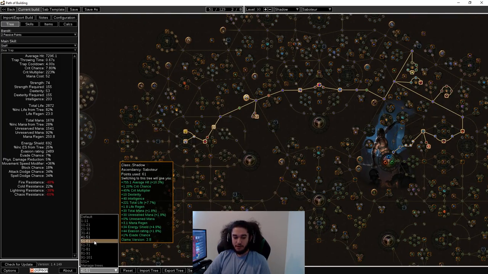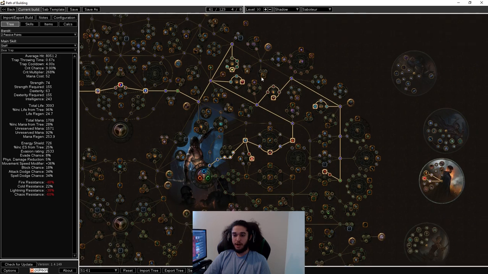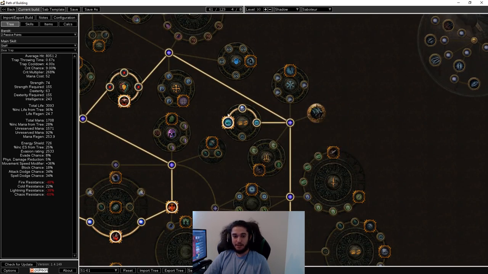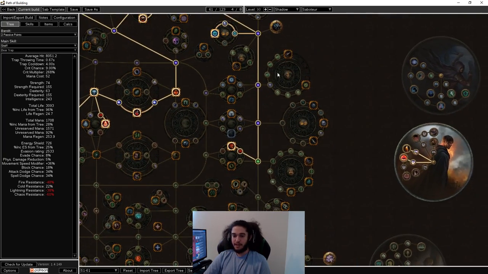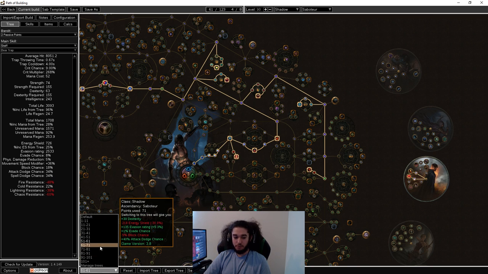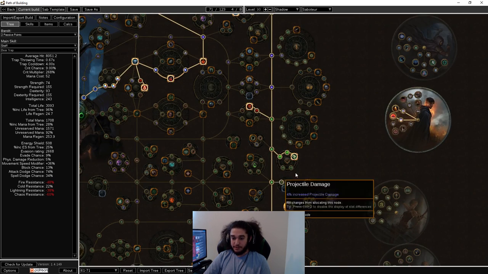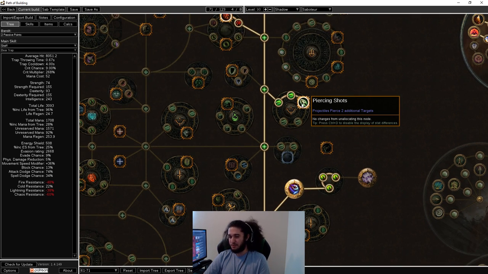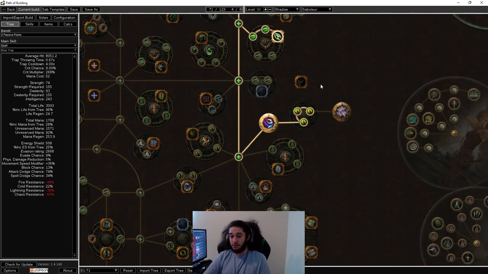Moving into the next one, you can see we have started branching out on the right here now. So now we come over and we grab Blast Cascade, so crit. Haven't grabbed Doomcast yet because I'm branching down here to get Acrobatics, but of course, you know, at your own pace, take whatever you'd like. Moving downward now, we grab Piercing Shots. This is probably when we're gonna try Icicle Mine and see how it feels. I think without this, it's probably not gonna feel too good. You can always just run a Pierce Gem.